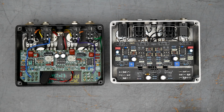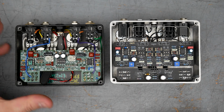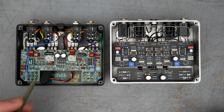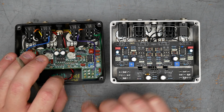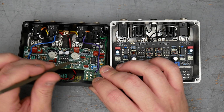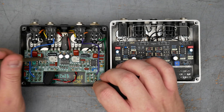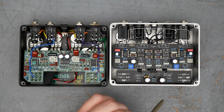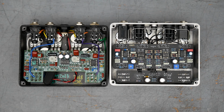As far as differences, choice of components is different. So the King of Tone here, the major difference, or what will seem to be the major difference, is the clipping diodes. The King of Tone, of course, uses the MA856 or MA858 clipping diodes, a bank of them there and a bank of them there. The clone here uses the most common substitute for the MA856 or MA858 now, which is the BAS33. I say most common, there are other options. The BA2A2 is a common option.